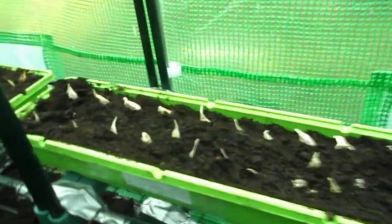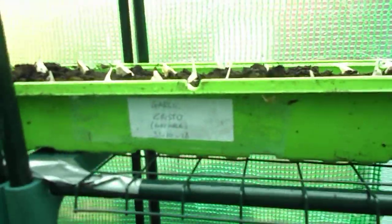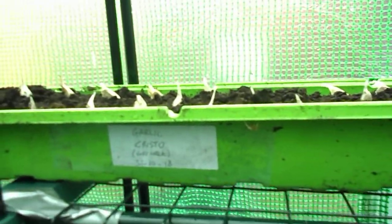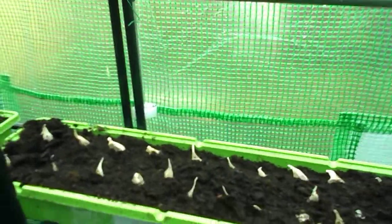In this tray here we have garlic Cristo, which is a soft neck variety. Planted these up on the 31st of the 10th, 18. They're ready to go down the plot once they start poking through at the top. And also a tray here with Germidor French garlic, which is a soft neck variety, which are showing as you can see here. So they'll be transported down to the M9 and M12 allotment plots.